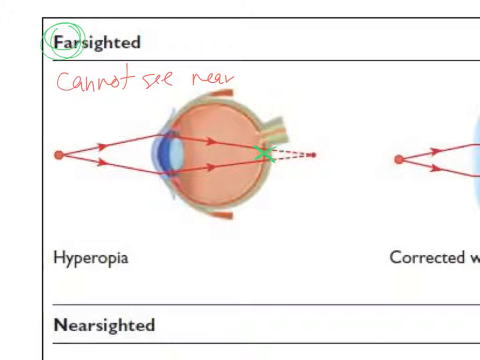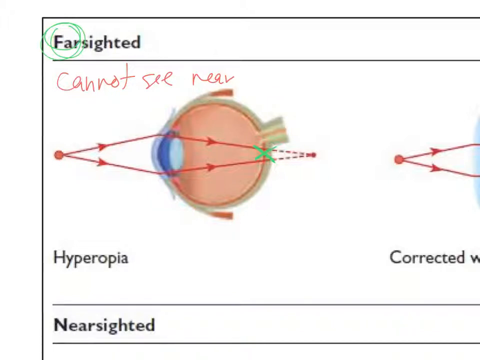Give me more, not concave, convex, give me the other terms. You need a converging or diverging lens. Converging. Why converging, Dave? Because you need them to converge closer. Sooner. Sooner, yeah. Very good. You need a converging lens to fix this, because the light rays need to focus a little bit earlier.